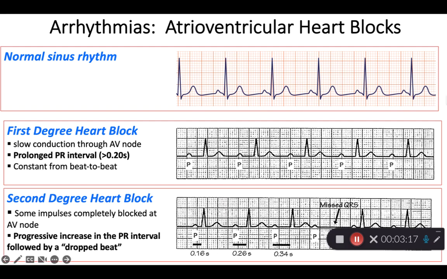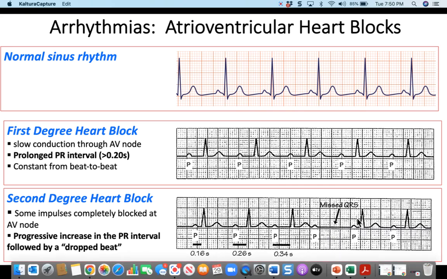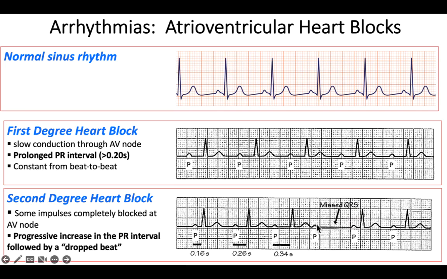You could have a second-degree heart block. In this case, the blockage is so severe that in this cycle, or this beat, it never got down to the ventricles. And if the signal doesn't get to the ventricles and you don't get ventricular depolarization, you're going to be missing a QRS. And if you don't have a QRS, you're not going to have a T. Because in order to get a ventricular repolarization, the T wave, you must have had a ventricular depolarization.